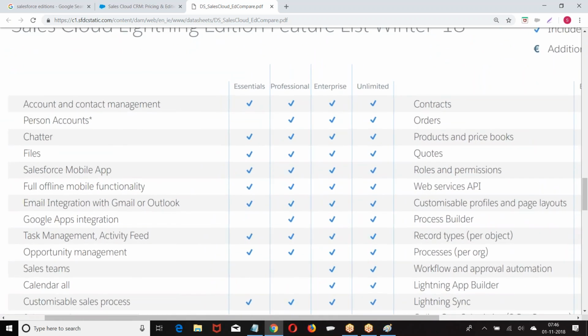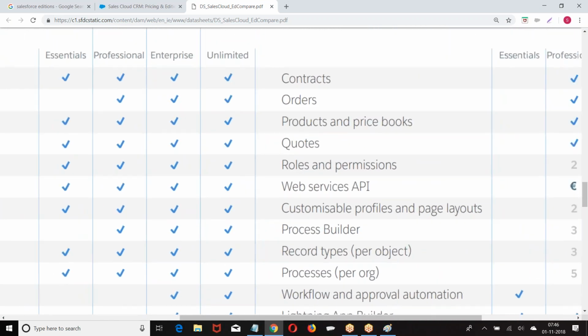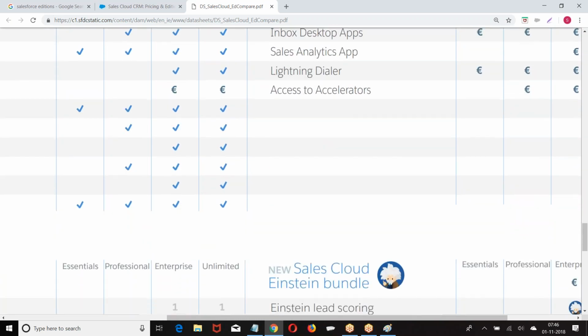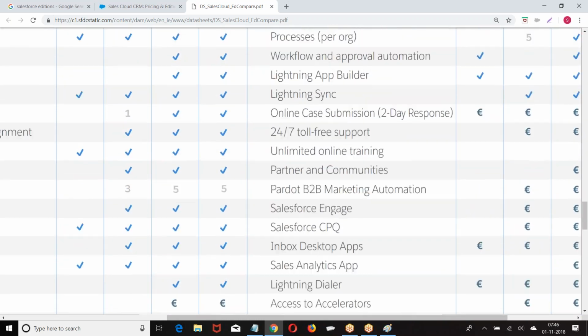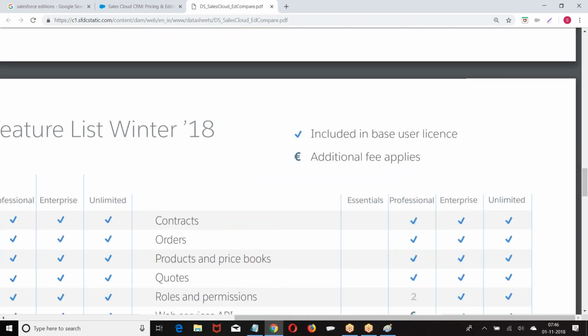The feature may be the same, but the limits are going to be different. Okay. If you look at this, generally the industry standard is Enterprise and Unlimited. You're finding almost all the services are the same.